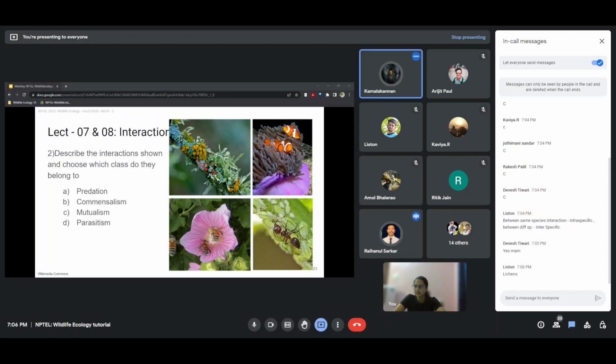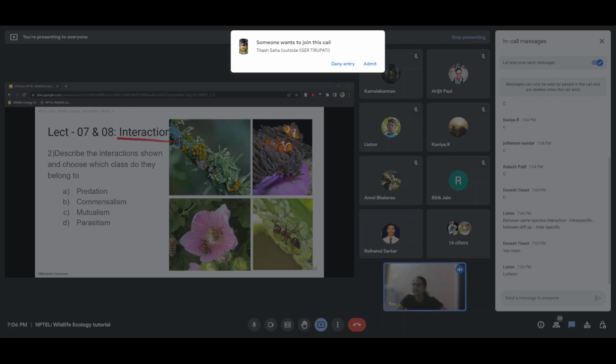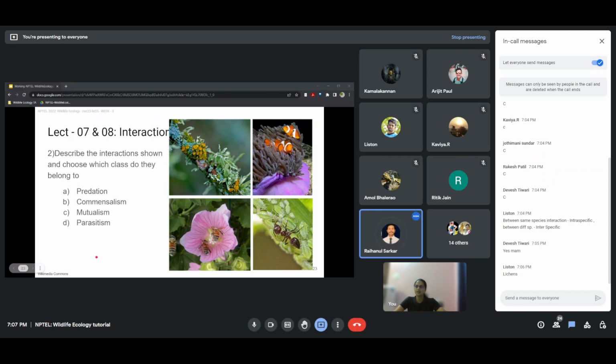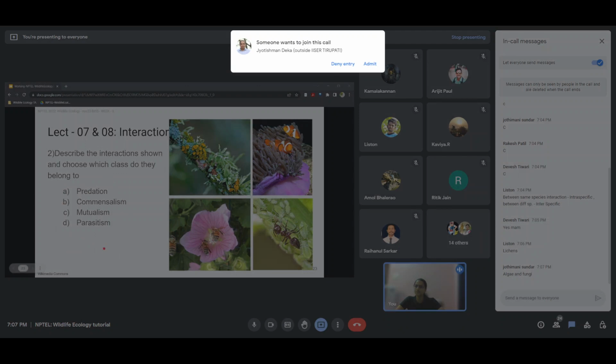Yes, I have a couple of answers. Lichen. Yeah, actually, lichen is the correct answer. Do you know what lichen are made up of? Yeah, so it's algae and fungi. All right. And what about the last one? I don't know if this figure is well representative, but I can tell you it's ants with aphids, and they also have an interaction between them. So, any idea as to what kind of interaction they have amongst predation, commensalism, mutualism, and parasitism?